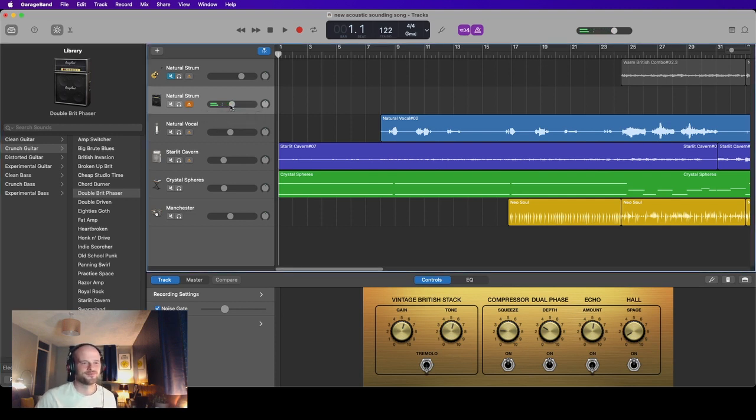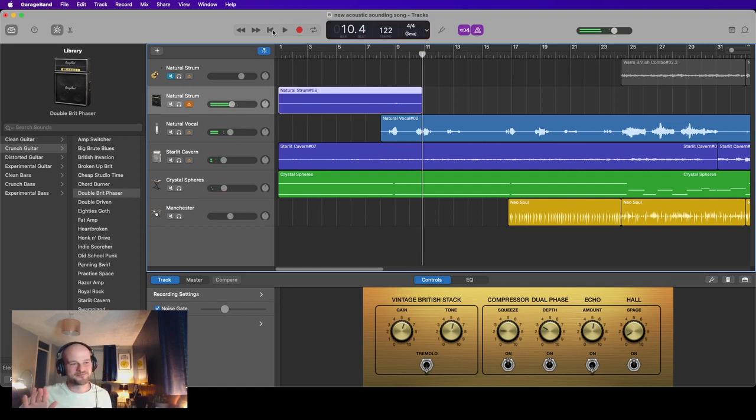I wonder, did that record? Yeah, it did record that Starlit Cavern. I need to rename the tracks as well because it's getting a little bit confusing. It's the stars. No. Shining. Okay, that tone's completely wrong. Let me record the chords anyway, and we can play about with the tone.